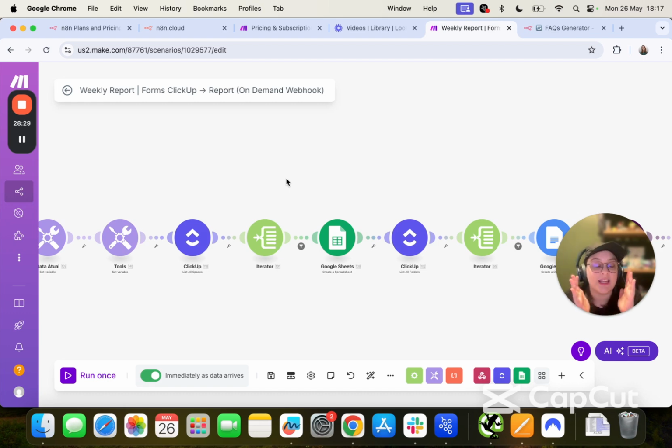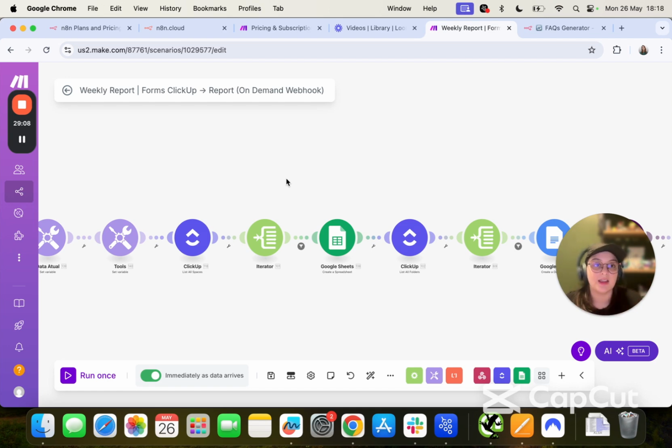And n8n is made for you to actually replace, or make it simpler for you to have, a back-end coding system, so you don't always have to have a back-end developer to help you manipulate APIs, do JSON, do Python, etc. You are able to make it way less complex than it would be if you were to develop it manually yourself, or if you were to hire a developer to do it by themselves.